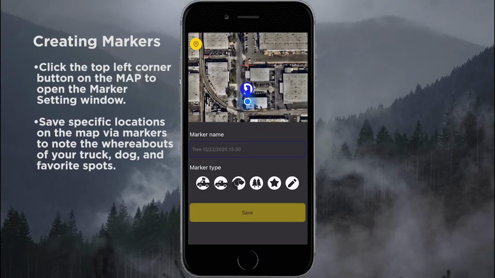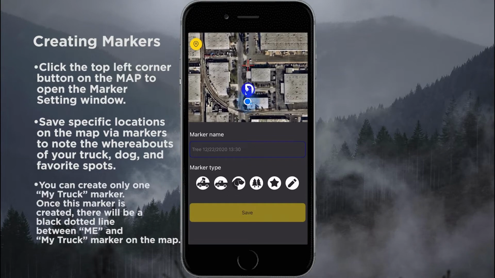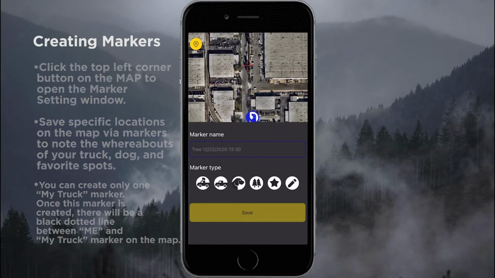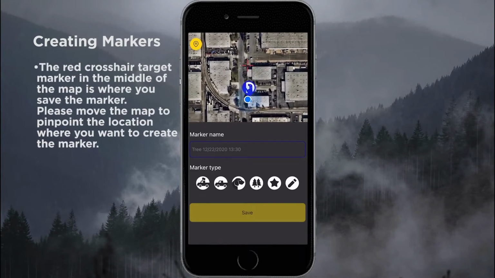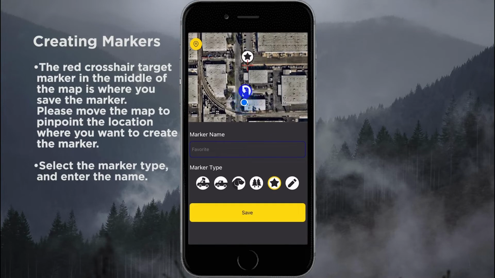So also, new difference from the Pathfinder to the new Pathfinder app is the difference between my truck and another person's truck. Those are additional markers that are available now. To easily drop the marker, we just slide the app to where we want to. The red crosshairs will lie over what we want to mark. And then we go ahead and choose our favorite marker that we want to use or the marker that applies.